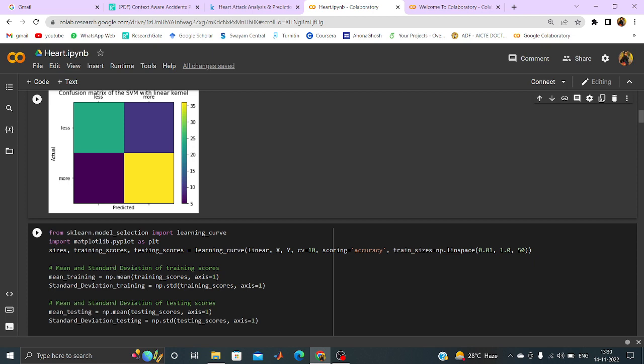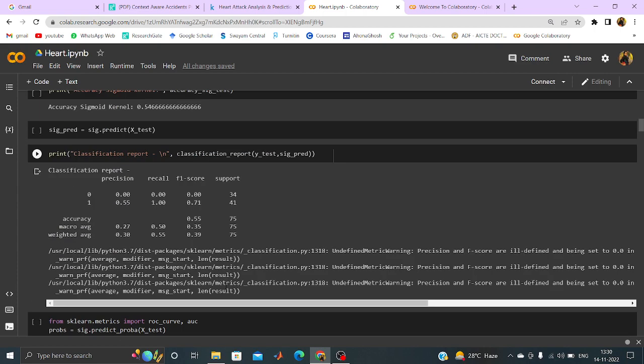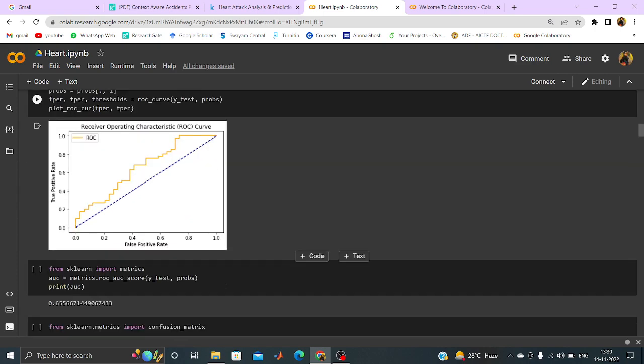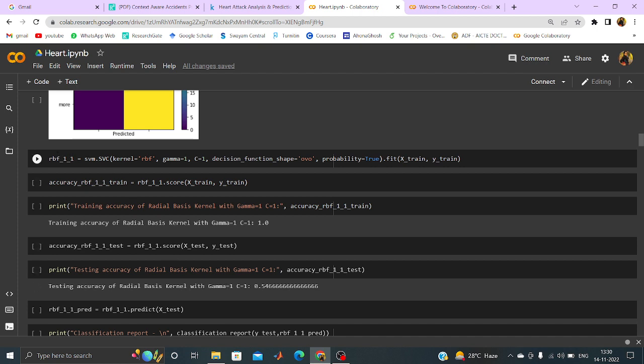And now, if you want to change the values of the parameters of SVM, you can change them using this type of thing. I have named the model RBF_1_1, as I have supplied the kernel as RBF, that is the radial basis function, and I have supplied the gamma value as 1 and the C value as 1.